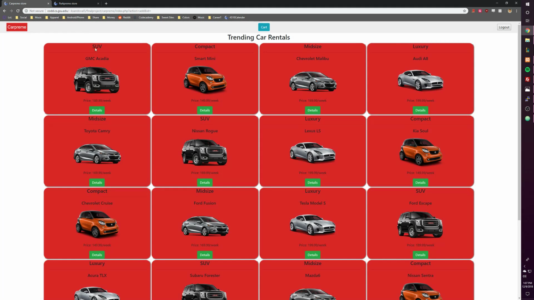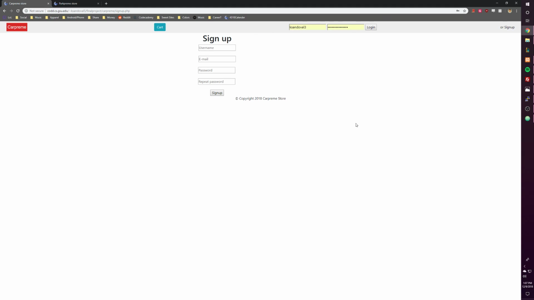But at the top here I also have a logout button because I'm already logged in. But if I press logout, then the logout button disappears because now my only option is to log in or sign up. And just to show that the sign up works, I'll create a new user. So at the sign up page here, I'll do a username of Guy, and Guy is the email, and I'll do the password as Guy123.